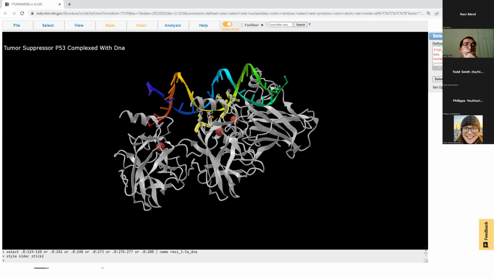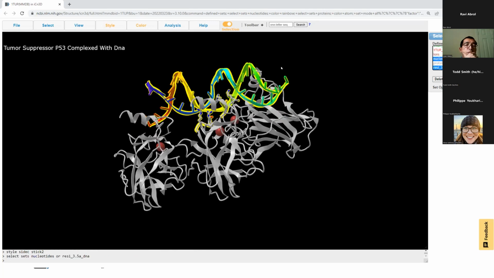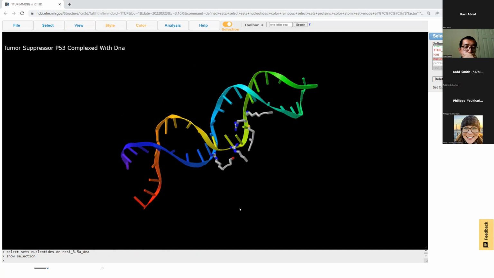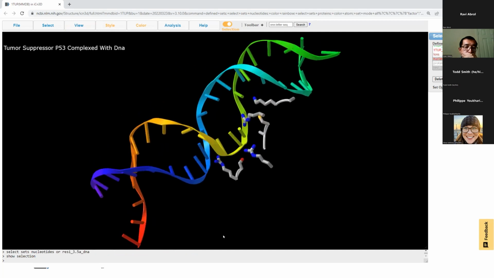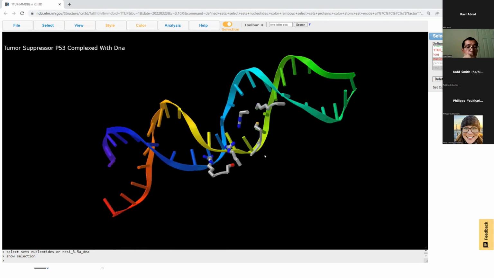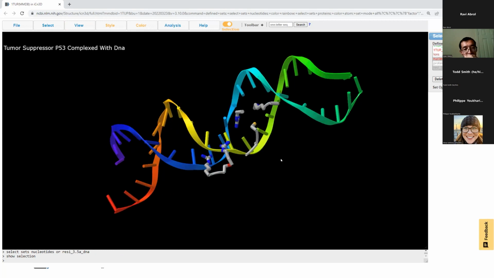interaction. If we want to take a closer look at how this looks, you can again select your selection, hit control, select nucleotides, and then view selection. And you can look at pretty much exactly what we just defined. If you hover over this, you're going to see those are some arginines, a cytosine that are interacting, and then lysine 120 that looks like it's sticking in pretty far.